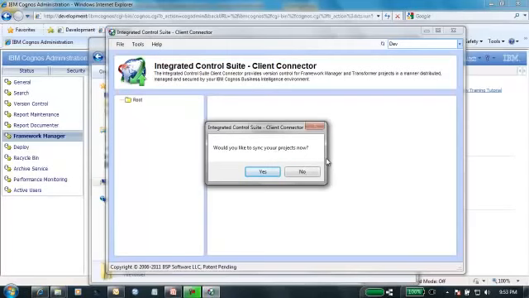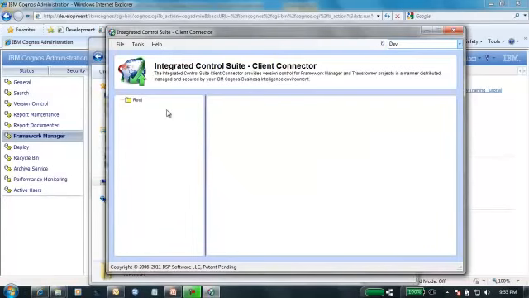Most end users are going to see this and they're going to say yes, because most end users of the product don't do the stuff that I'm about to do. Let me clarify that. The administration of adding and deleting projects is also done from the client connector. So one of the users, or many of them, or all of them, have the ability to add and delete stuff from source control. The typical use in the client connector, the majority of the people will use it for checking in and checking out and syncing. But the adding of the projects also happens in the client connector. So you've got to wear two different hats depending on what you're doing here.